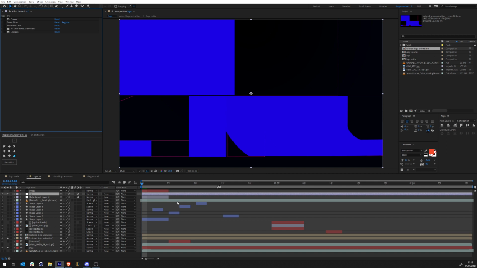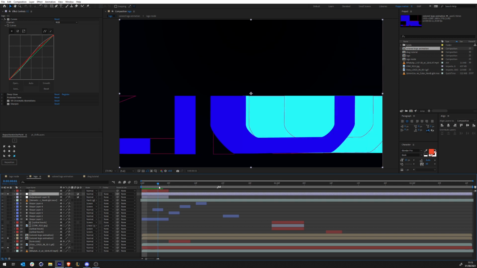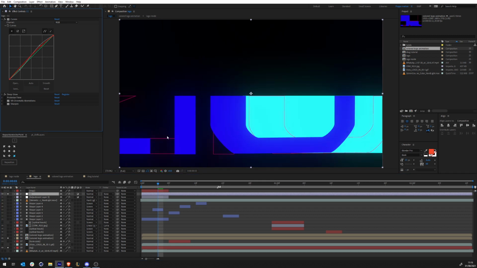The first thing that I tried to do is go with a little bit of curve and make the blue look bluer, and the red increase more. The reason why I increased the value of the red a bit is because when I added the deep glow later, I wanted it to really pop up in a different way, as you can see here. That's why I just pushed the high values a little bit up.